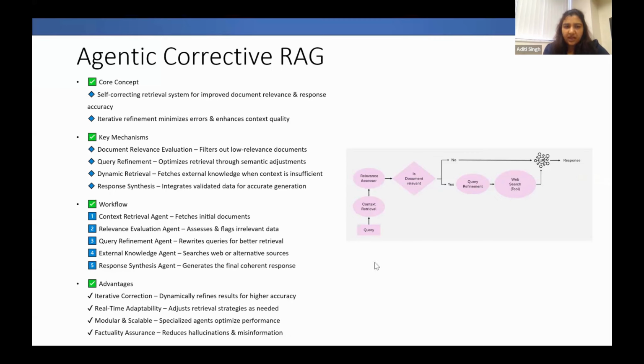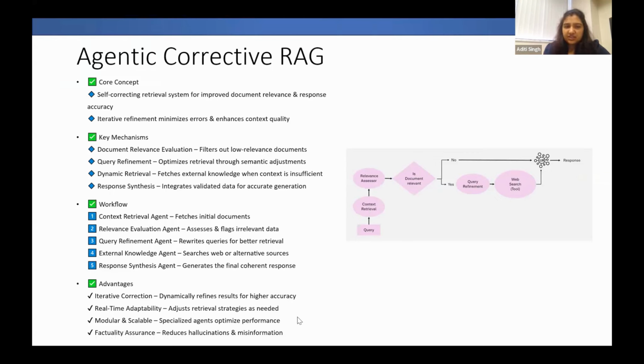It tries to use specialized agents for optimized performance, like a context retrieval agent, relevance agent, query refinement agent, external knowledge agent, or response agent.